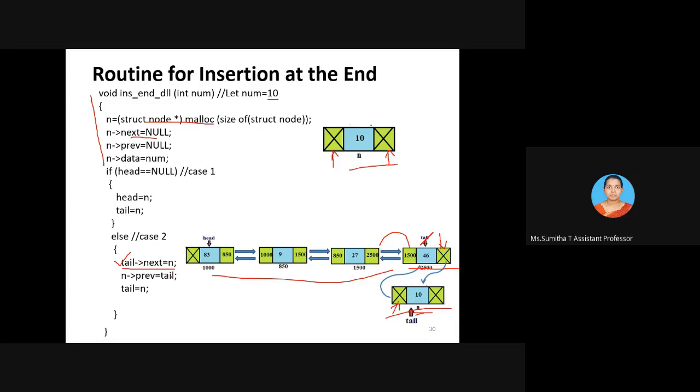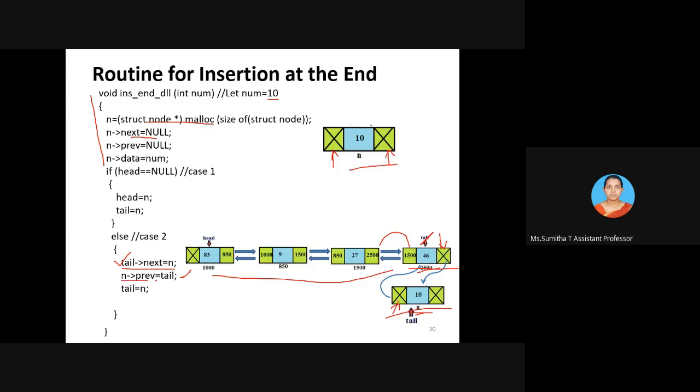What is the value of the tail node? Which node is tail? 2500. Yes, 2500. This is the address of the tail node that is assigned to n of previous.